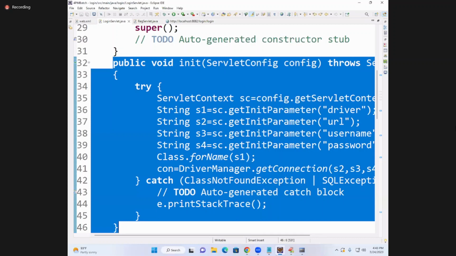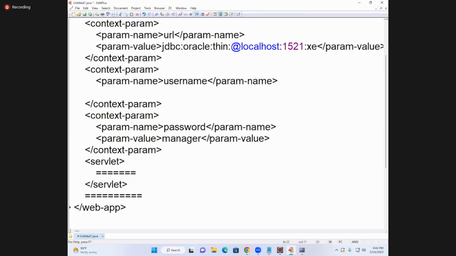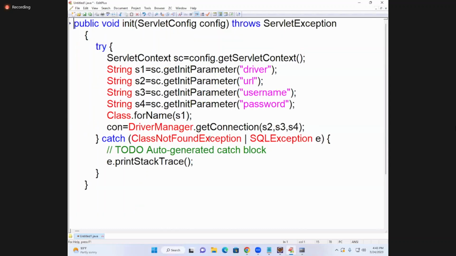Now, the complete program, no need to write. Just the init method only, write it. Example, write this one.